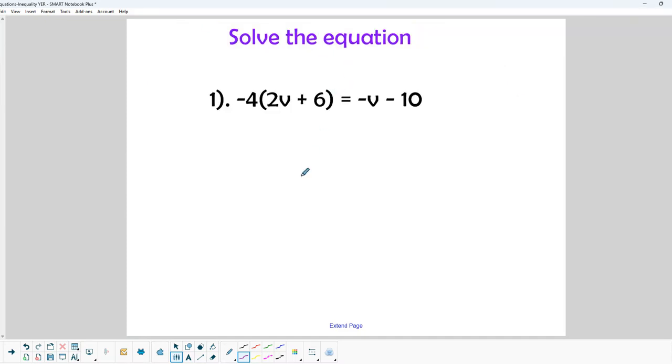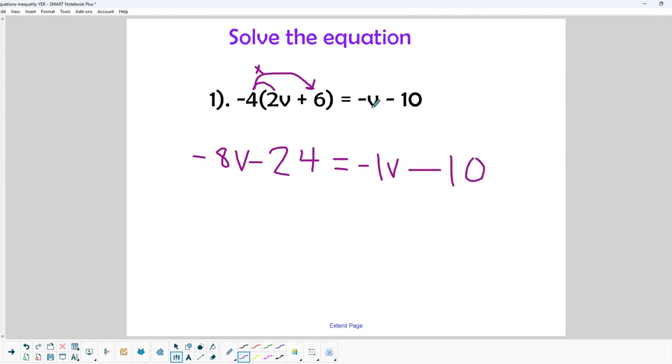How about this one? Well, it looks like we have a set of parentheses in there with a number out front, so we're going to need to distribute the -4 by multiplying it to the two things inside the parenthesis. So we get -8b. And a -4 times 6 is -24. Remember, the same rules apply as far as multiplying positive and negatives and that type of thing. Now on the right side, we have a -1b minus 10. And I put that 1 in there so we wouldn't forget that it's there.